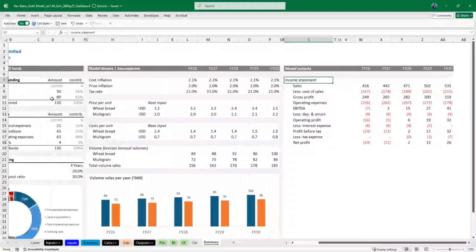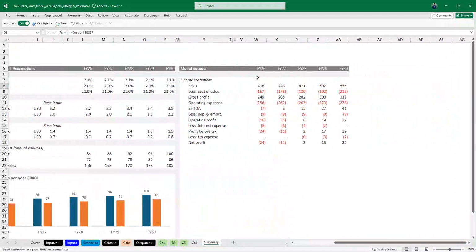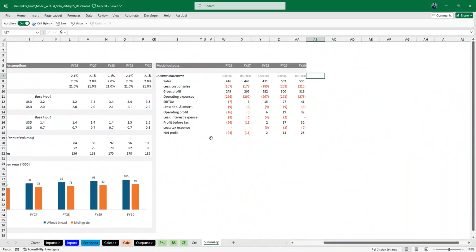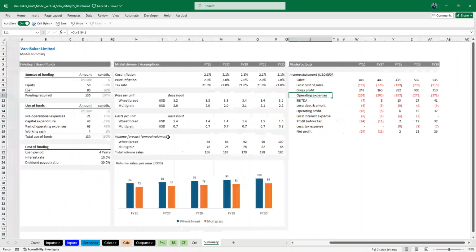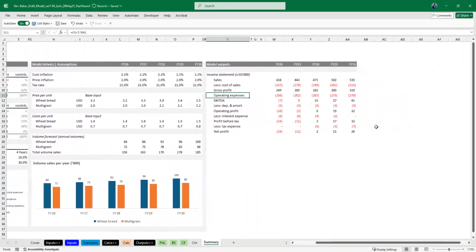I can just have maybe our currency up here. So this is to tell that they are in 1,000 units. Well, just repeating the name, I think we can just put it. So income statement, USD 1, 2, 3. So maybe I can put it in brackets, just to make it look good. Okay, so income statement, it's easy to see.